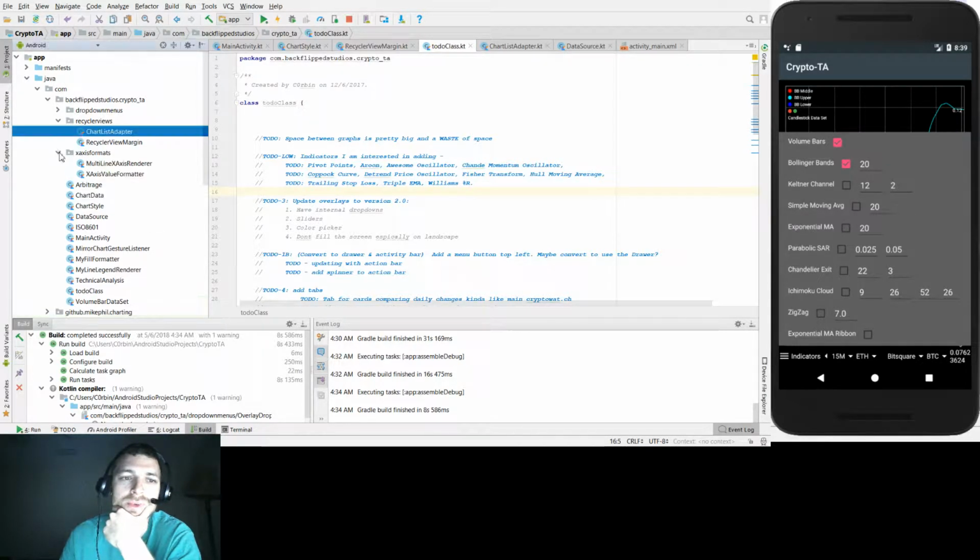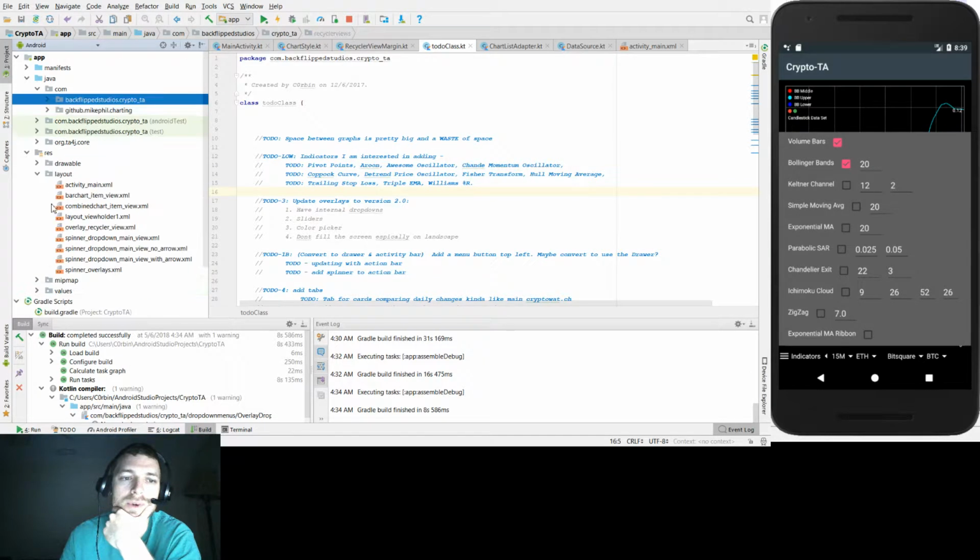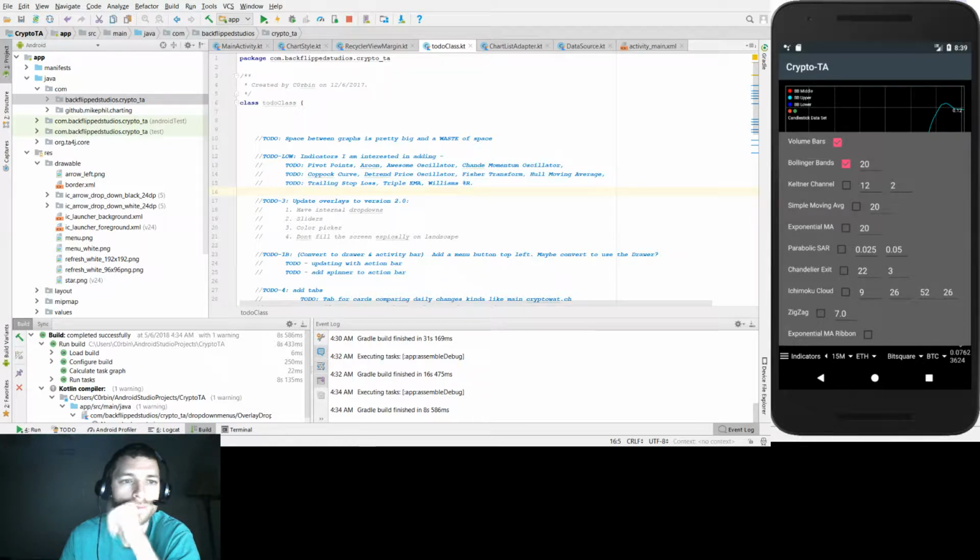We have our images, drawable. Where is it? Let's open this up to our CryptoTA build app. Source, main, res, drawable.